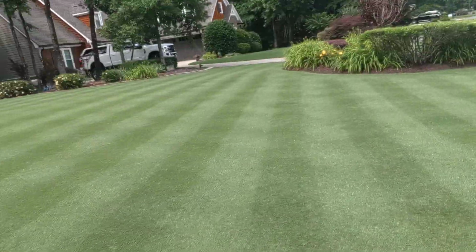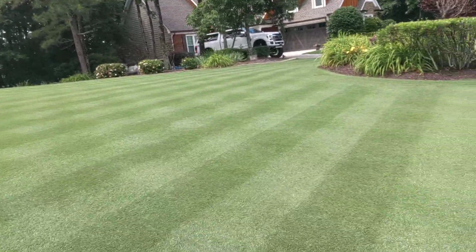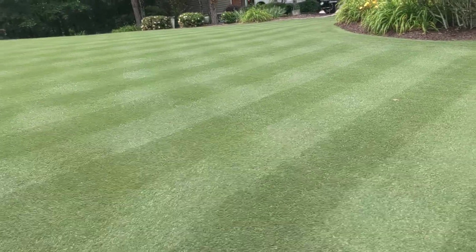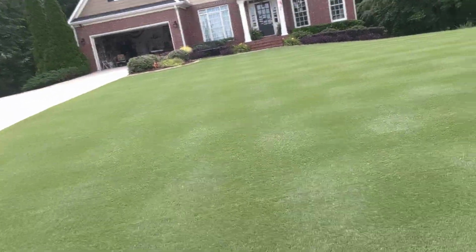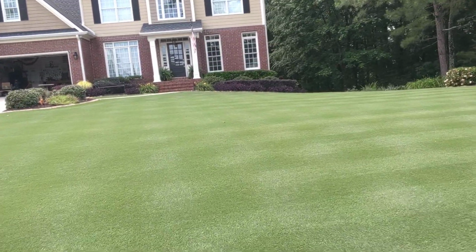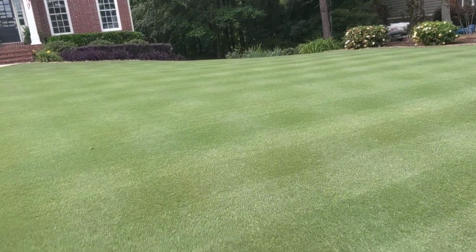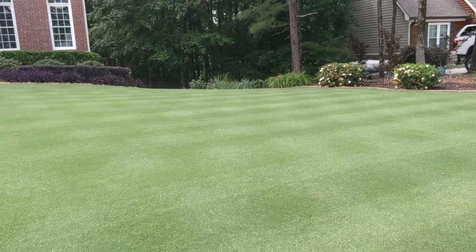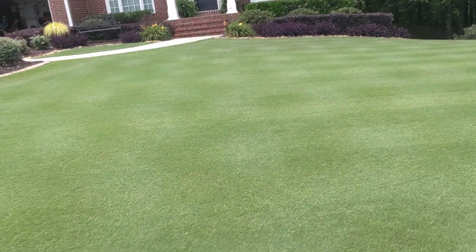Getting a nice little differentiation there. Now let's talk about seed heads. What are seed heads? My lawn has got a little white haze to it right now, and it's caused by seed heads. And I detest seed heads, and they are all across the front yard. Why do I get them? It's just the changing of the seasons and temperatures, the yard's natural mechanisms kicking in, shooting seed heads up. They'll go away in a few weeks, and that'll be it.